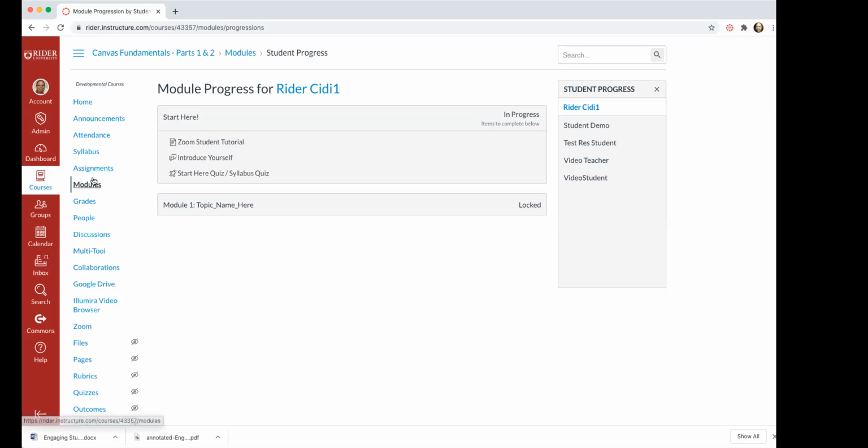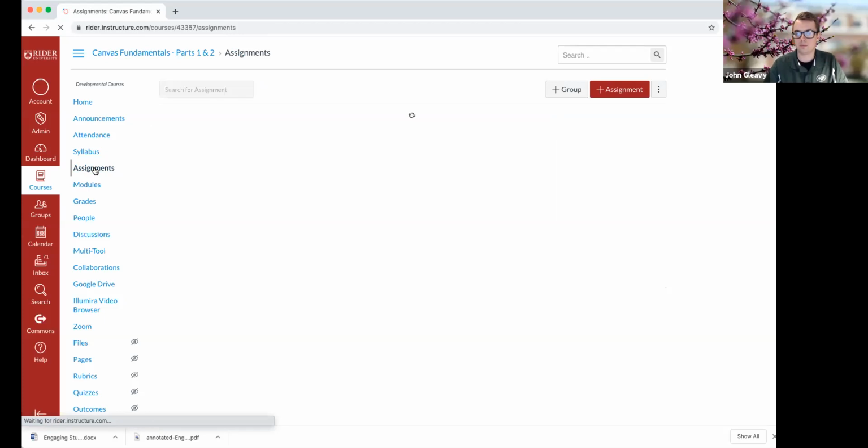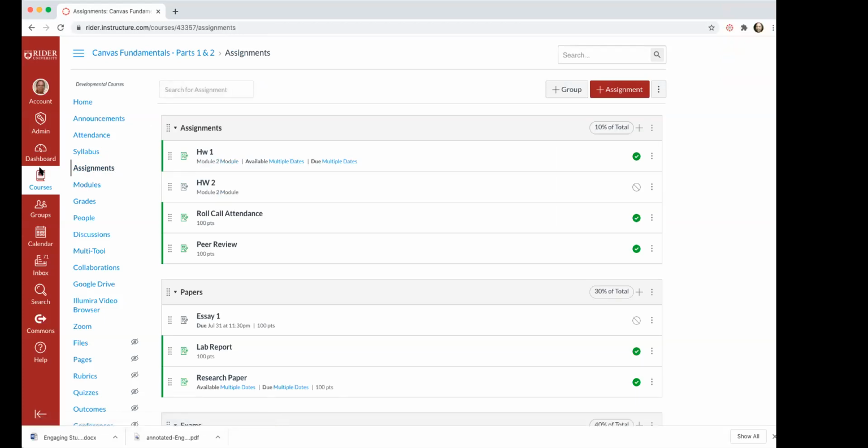Okay, so we're going to head over to assignments. So you use assignments in Canvas when you want them to be able to submit work either online in Canvas using the options that are available, or when you want to create the columns in the gradebook for work that they might be doing in class. But assignments have some options that maybe you haven't explored yet or thought about yet that we want to highlight today.